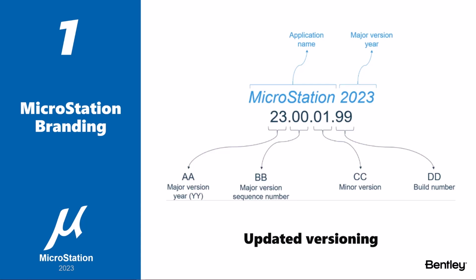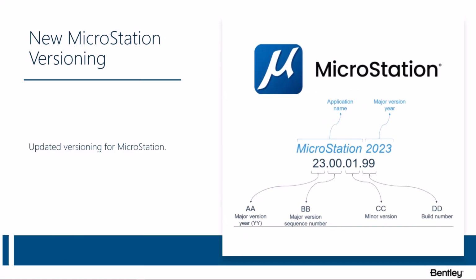As Molly told, we are going to speak about the MicroStation 2023 news. The first one we want to review with you is the name, the MicroStation branding, right? So you can see that with MicroStation, there is a new number sequence. You can see there what is combining the application name, the major version year, and the sequence number. So with MicroStation 2023, with this new name, what we try to do is make it simple, the information for you to know in which version you are.